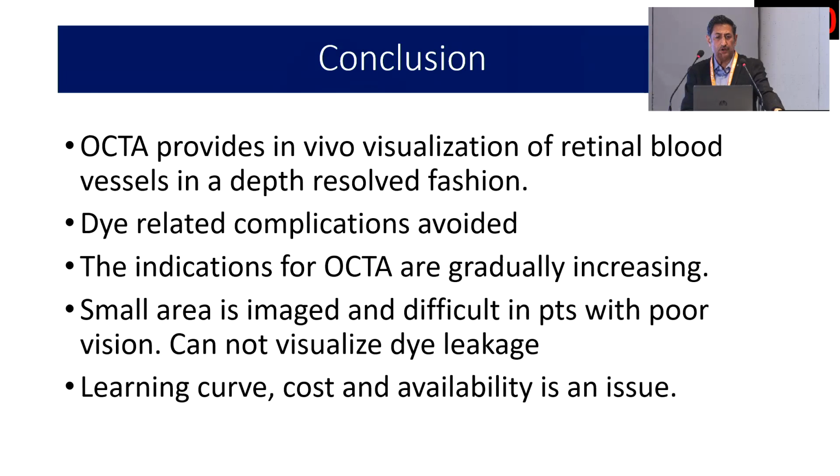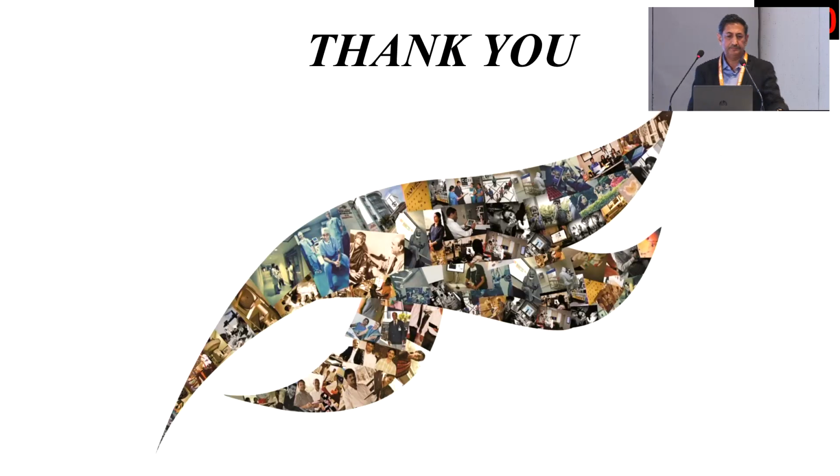So to conclude, OCTA provides in vivo visualization of retinal blood vessels in a depth resolved fashion. Dye-related complications are avoided. The indications for OCTA are gradually increasing, but a small area is imaged. But now we have better imaging facilities and machines that can give up to 12 by 12 millimeters. But there's definitely a learning curve, and cost and availability are an issue. Thanks for a patient hearing.